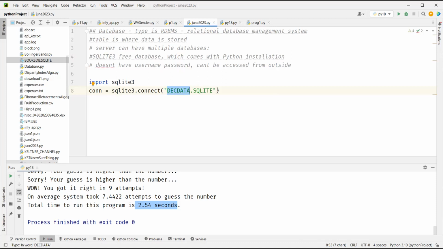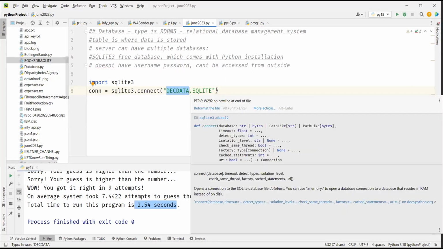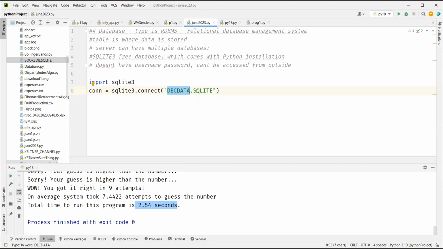Now, if you're trying to connect to Oracle or other databases, we need to give three more things apart from the database name. You have to give the machine name, which machine you are trying to connect to. SQL Server could be on a different server, so you have to give the IP address, the database name, and the username. Three more pieces of information apart from the database name.